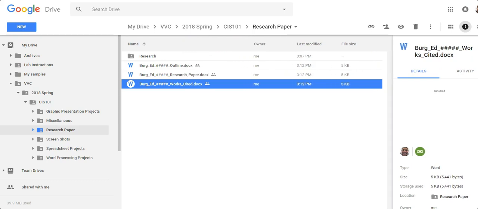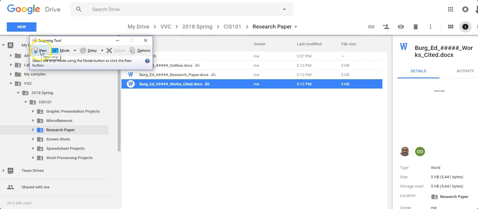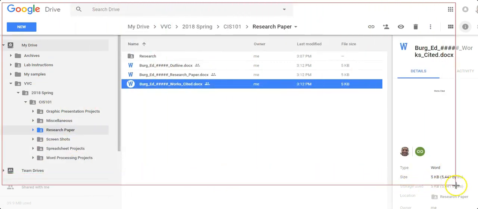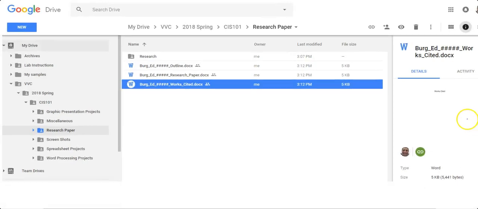If you make your browser window just a little bit bigger, you'll be able to see everything. And this is the image that you will be capturing to turn in. Run your snipping tool. Make a new snip. Start with this. Go all the way over. Okay. Want to make sure you can see this. Want to make sure this is correct. Make sure you have the Word version on, and make sure you can see the entire folder structure.